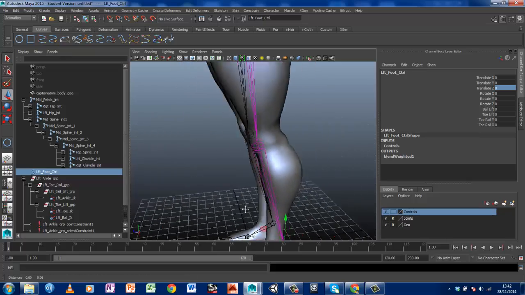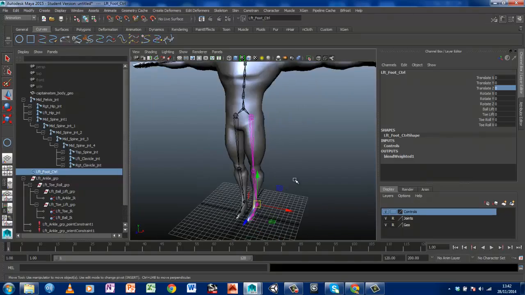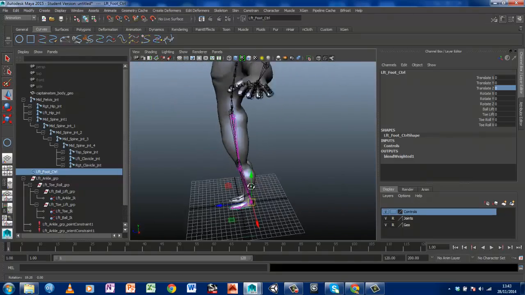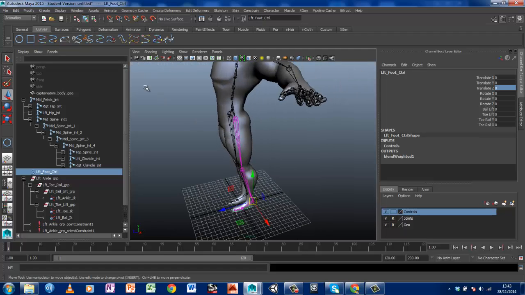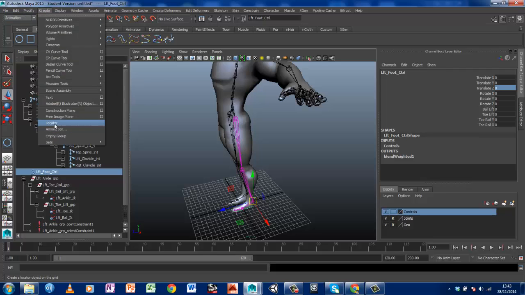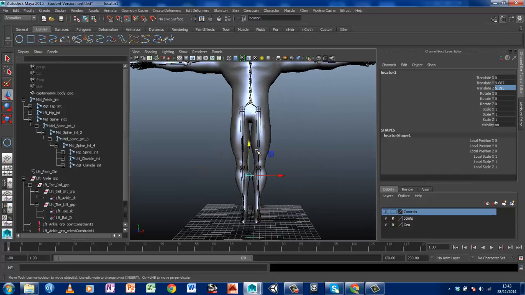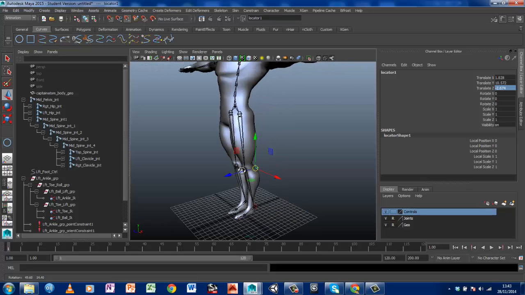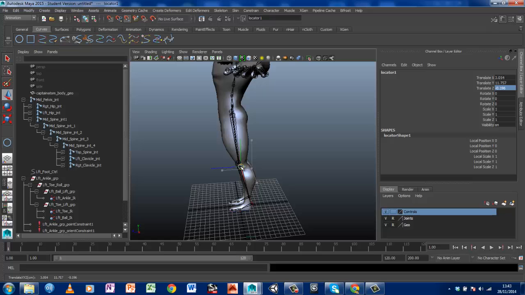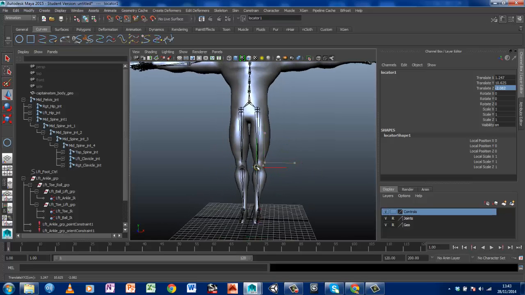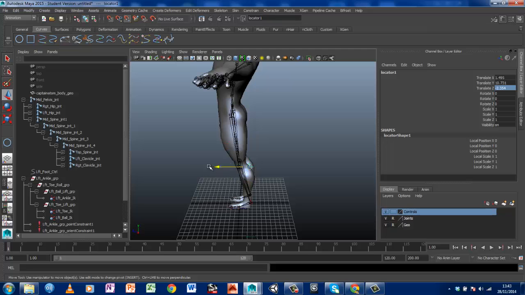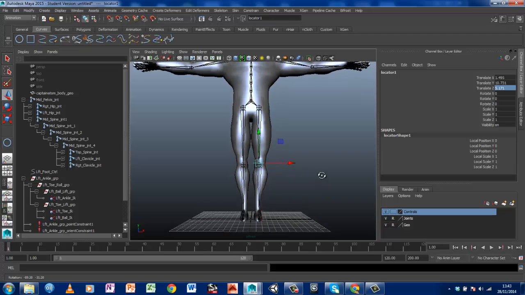Next, as a final, just going to put the null vector on, or pole vector. Sorry, I was a Softimage XSI user. What I'm going to do is create a locator, which is kind of like a null object. Doesn't render, it's just used to attach things through. I'm just going to put the point on, at the front of this foot here, this knee, so it's at the front.